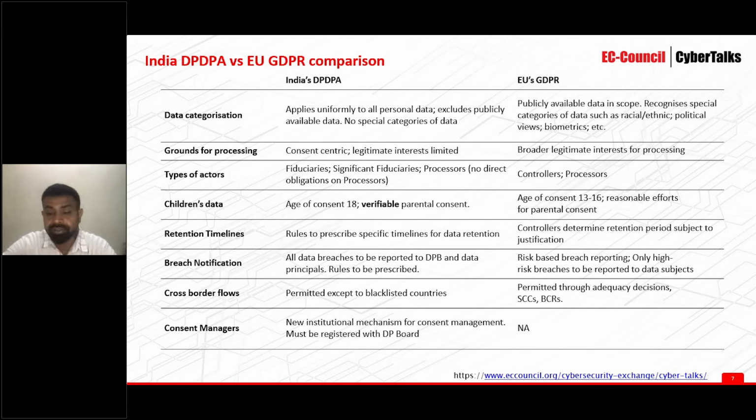Okay, sorry, I missed one of the things I wanted to explain. There is the data fiduciary and the significant data fiduciary, which I've talked about. A significant data fiduciary will be determined based on the volume of data and the type of data. Again, a bit of clarification is still required. For the significant data fiduciary, there will be additional responsibilities. For example, in GDPR, everyone needs to do the DPIA. That's what is recommended, right? But in the India DPDP Act, a significant data fiduciary mandatorily needs to do the DPIA. So that's one of the major things.